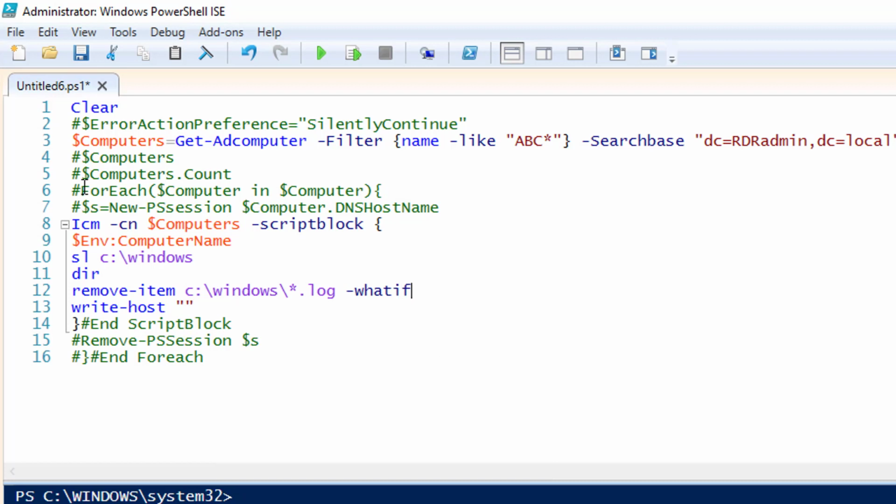Anytime you're working on live data in a production environment, put -WhatIf in front of your commands and run through once, let it connect to a few machines, and let it echo back to you what it's doing so you can make sure you're in the right directory, working on the right file. There's nothing worse than deleting a bunch of stuff out of the Windows directory when you meant to just delete a log file.